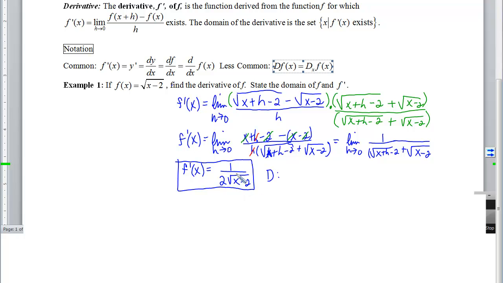Looking at the root, we can see that the inside, that x - 2, has to be greater than 0, which means x would be greater than or equal to 2. Now, if we actually equal 2, then this is going to create a 0 on the denominator. So we don't even get the 2 included in the domain of f'.